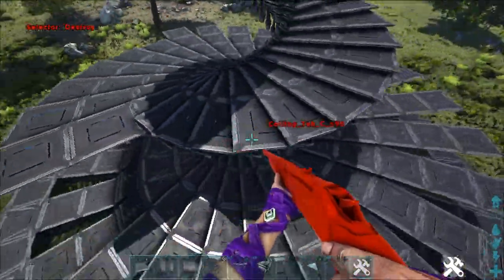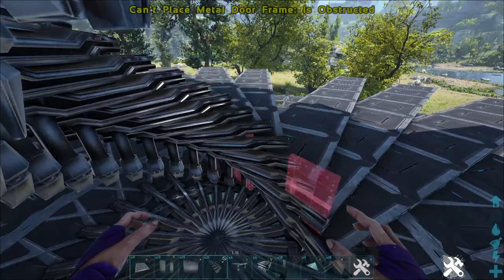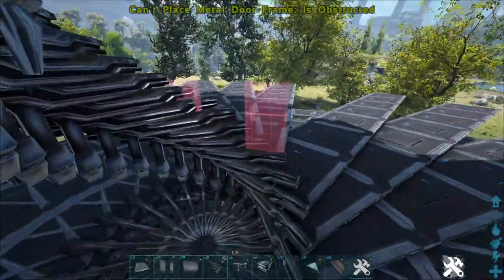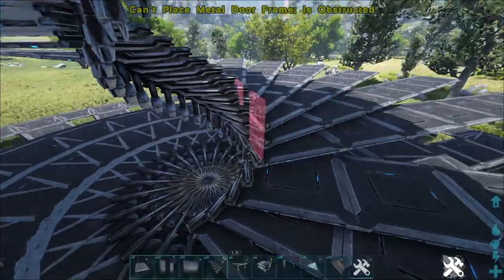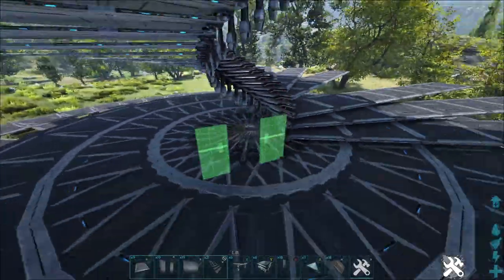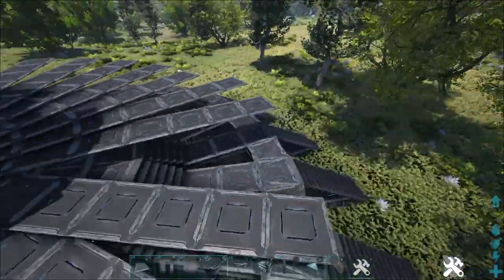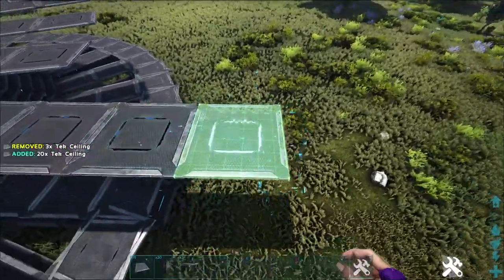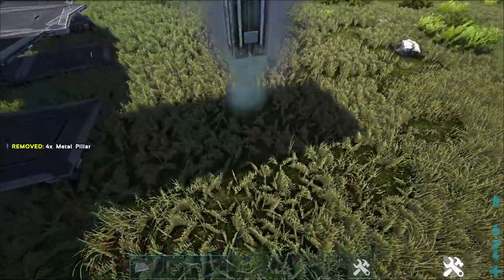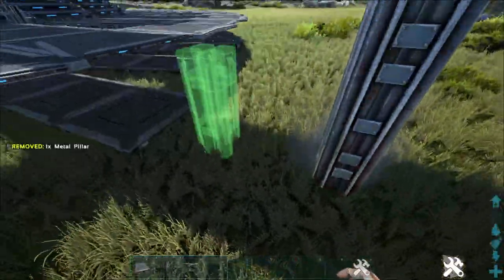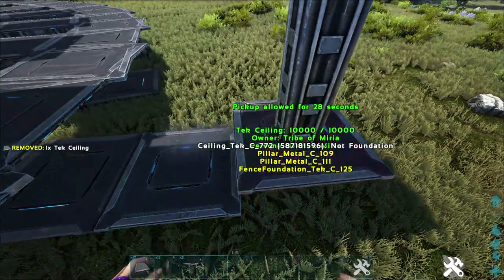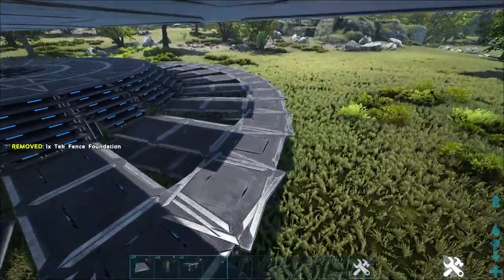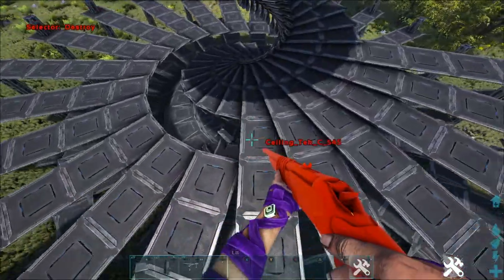Finally, I had a red gun accident. And I had only three options: redo the fence foundation spiral, forget about this video, or bring back the ceilings from the outside somehow. And that worked, kinda. So I broke the ceilings out of the structure, supported them with pillars to the ground, connected those pillars to the structure with floating fence foundations, and disconnected the ceilings from the spiral.